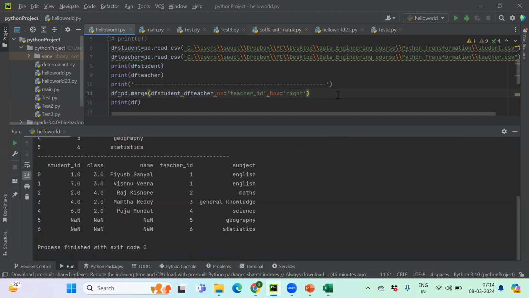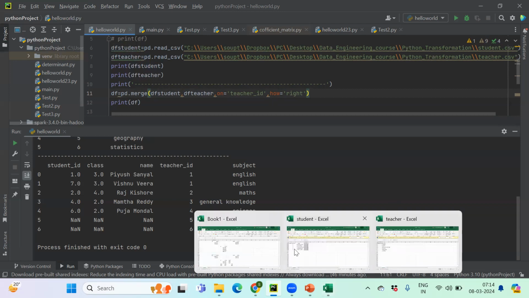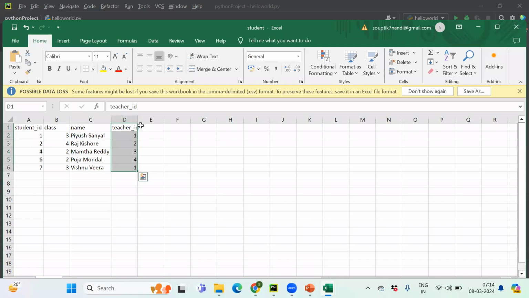One more thing I want to say before we close the topic. Suppose we have two different column names in the join, two different naming conventions. Suppose I put it as teacher code or teacher CD.